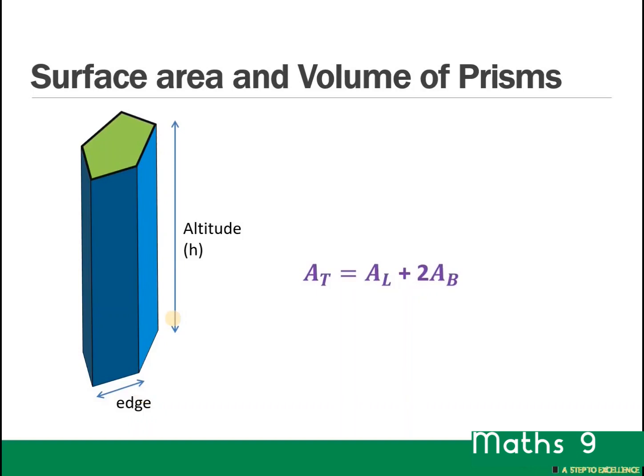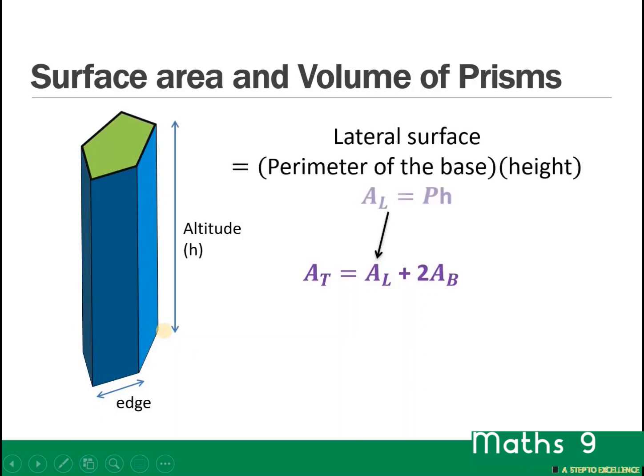The total surface area of the prism is equal to the lateral surface area, so that's the area of these faces here, all the way around the middle, plus 2 times the area of the base. So that's once for the top base here, the upper base, and once for the lower base. This is the lateral surface area, and it's found by multiplying the base times the height, plus this base times the height, plus the next base times the height, and so on. And if you factorize out h, then this works out to be the perimeter of the base multiplied by the height. So AL equals P times h, and AB is the area of the base.